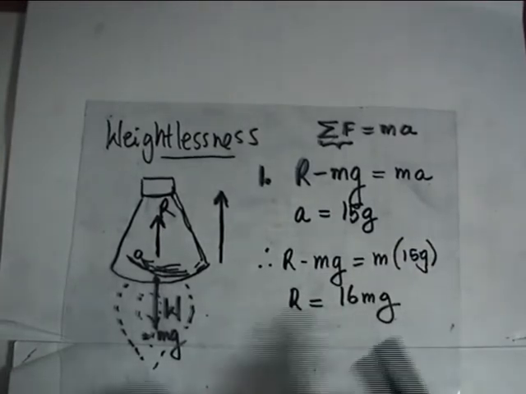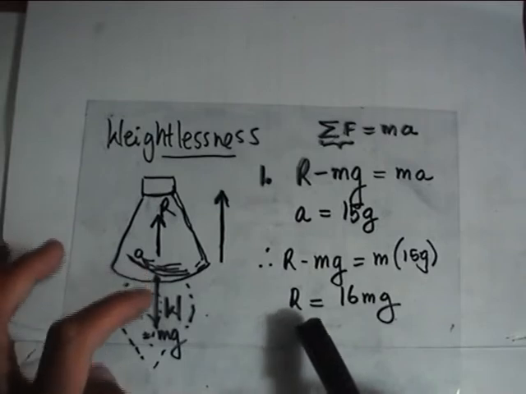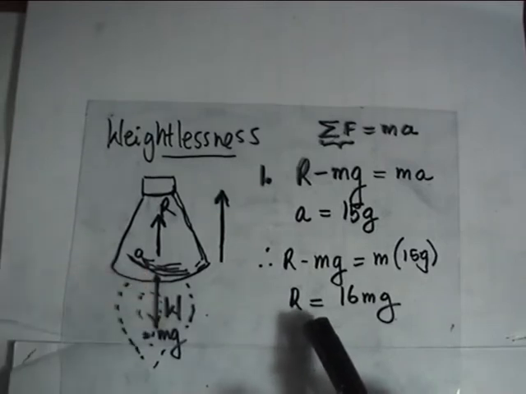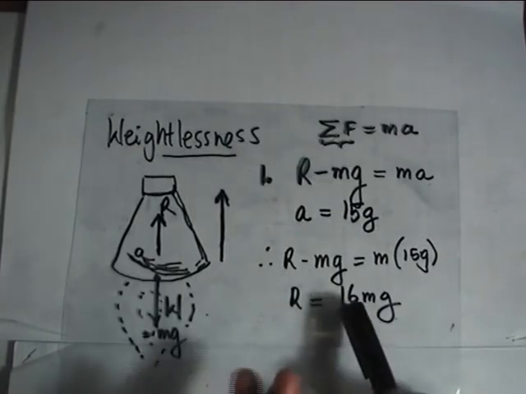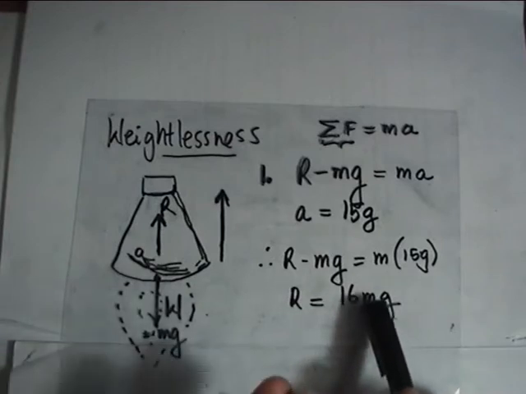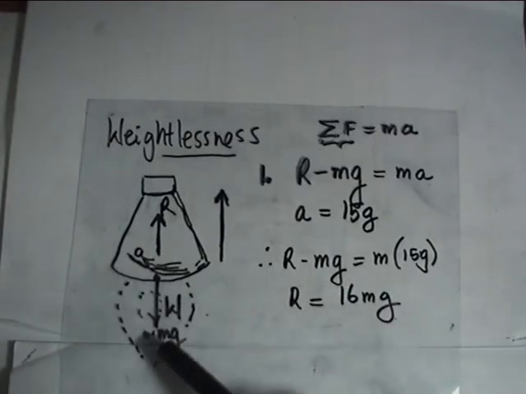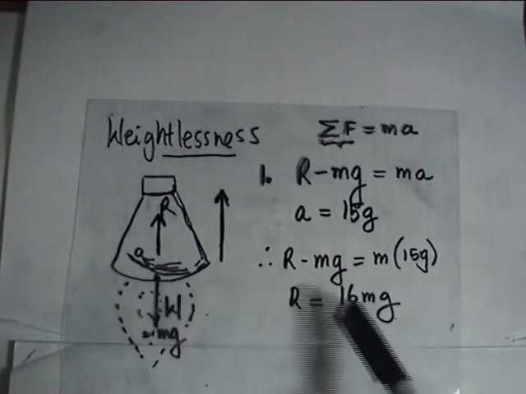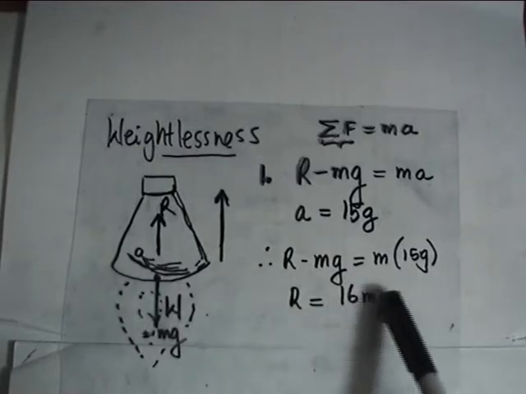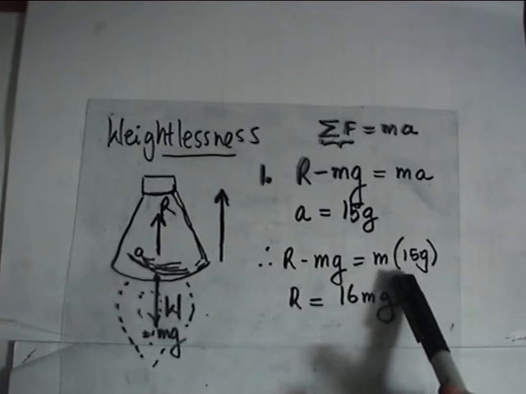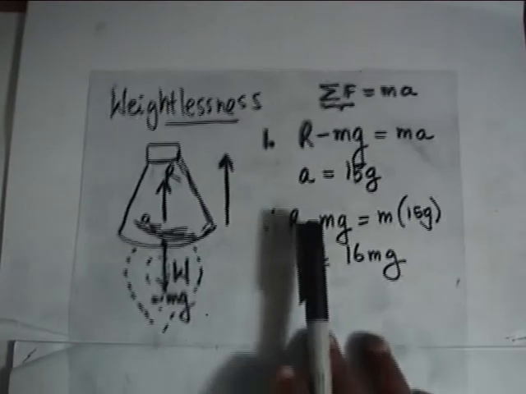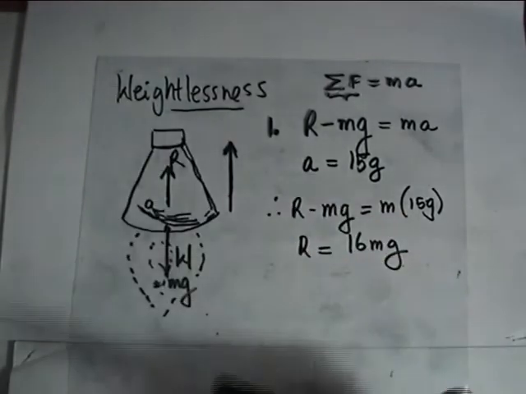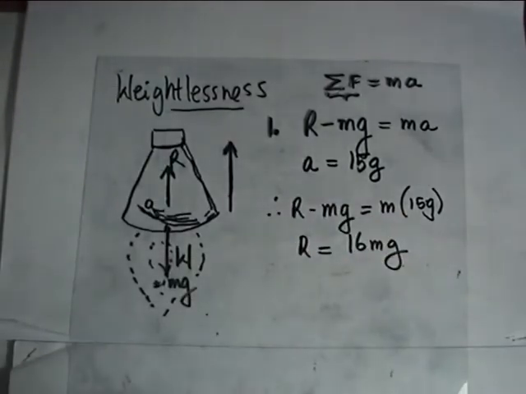And what does this mean? This means that the reaction force this person will feel, the way the seat is pushing on him as he was going up into space, was 16 times mg. But what is mg? Mg is Mark's weight. So he was feeling 16 times his weight, the force he was feeling from his back as he was lying on the bed during the launch.